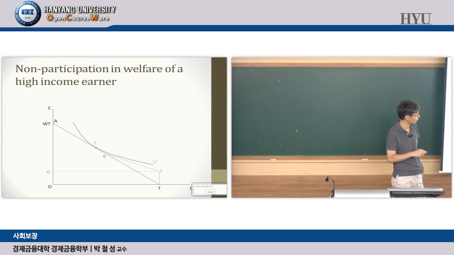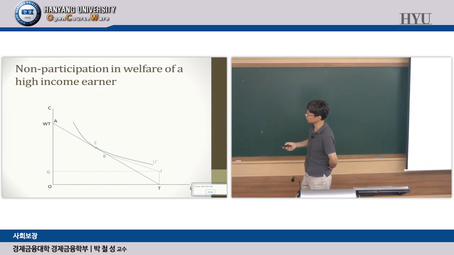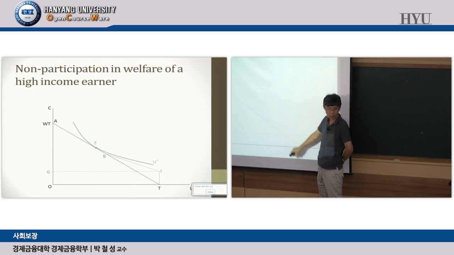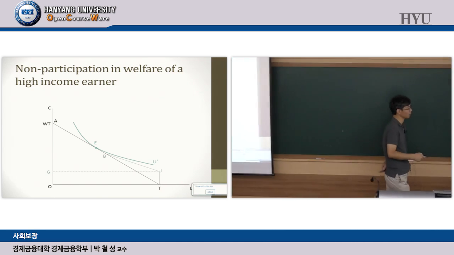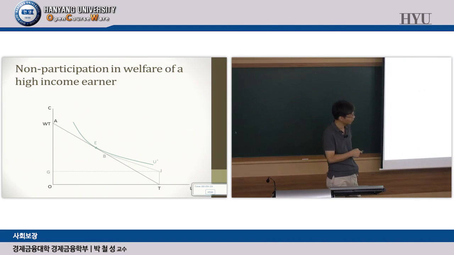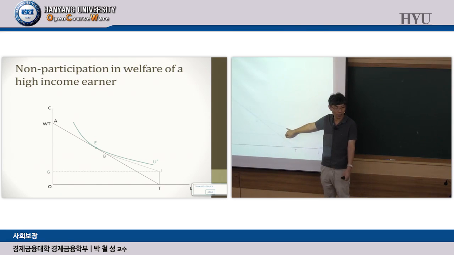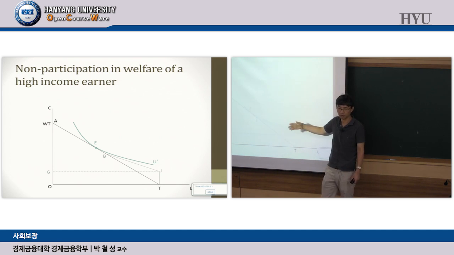So you can see that any choice on BJ makes this person worse off. If this person chooses, let's say, this point, this person's indifference curve would be at a lower level. So as you can see, this individual would not participate in the welfare program. If the individual is earning sufficiently high income, this individual is likely to have this type of indifference curve. So higher income individuals are not likely to try to participate in the welfare program. How can they try? Actually, if they really want to be a welfare recipient, this individual can stop working somehow and then claim the benefit. Actually, it's possible.